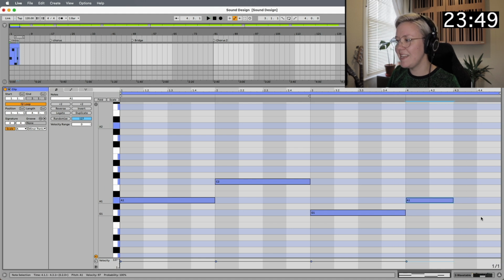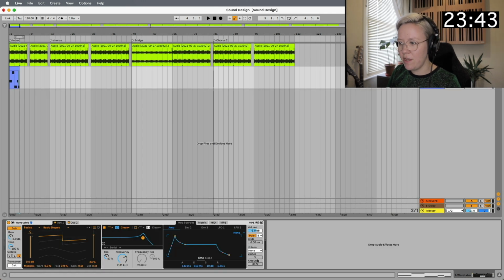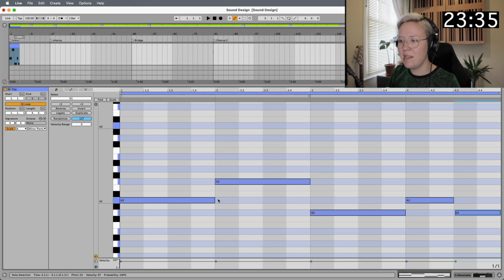Nice. I actually like that. And what we can also do, we can actually add the unison and the glide. So we're going to go to mono. And then we're going to add a little bit crossover between these notes. Here we go. A bit like this. Just a little bit crossover.